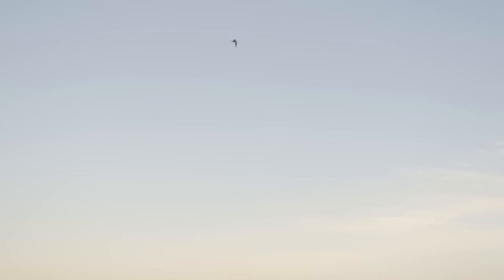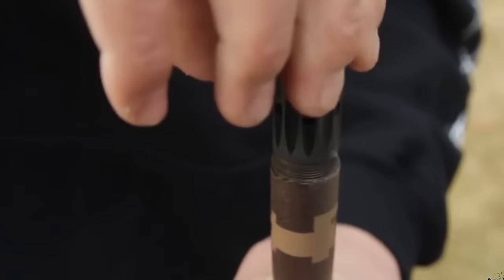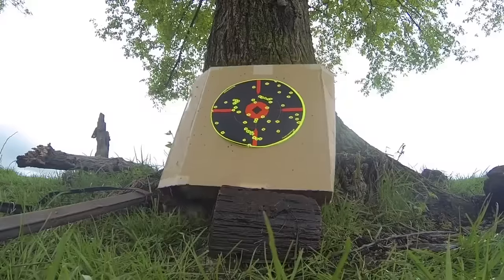We've all been there where no matter what you do with the decoys, no matter what you do with the wind, the blinds, the calling, and everything else — you're going to have those days where those 40-yard shots are just necessary. You might want to switch out to a full choke or an extended-range choke tube that's going to give you the advantage of carrying that tighter pattern out just a little bit further.